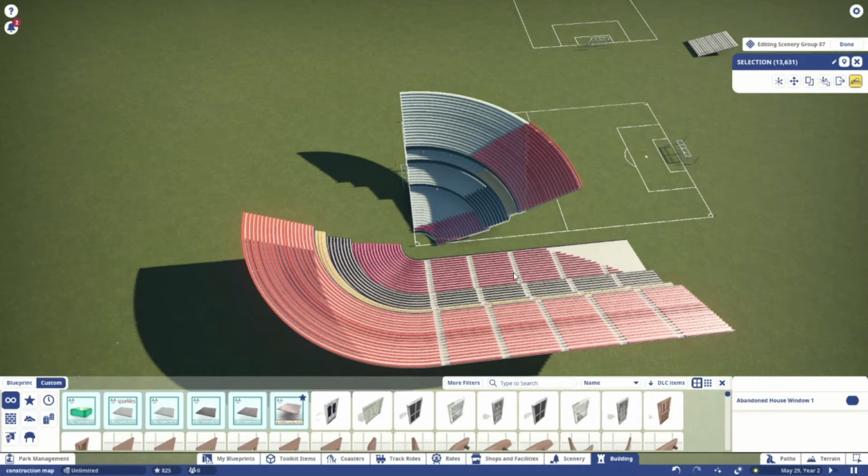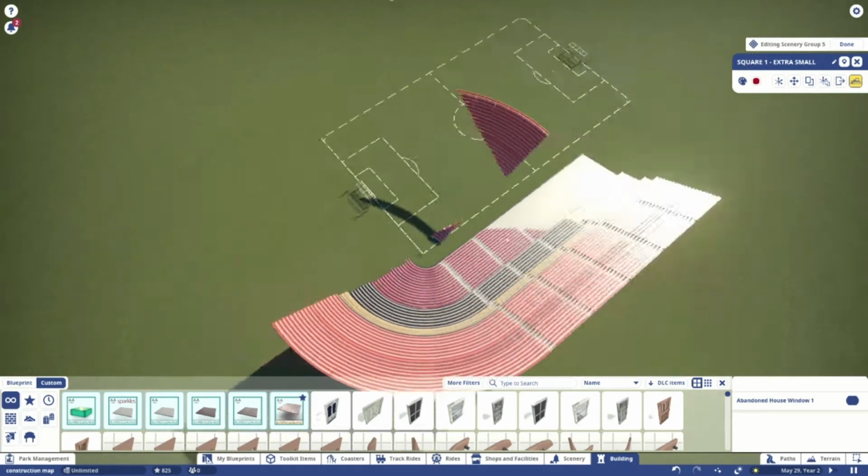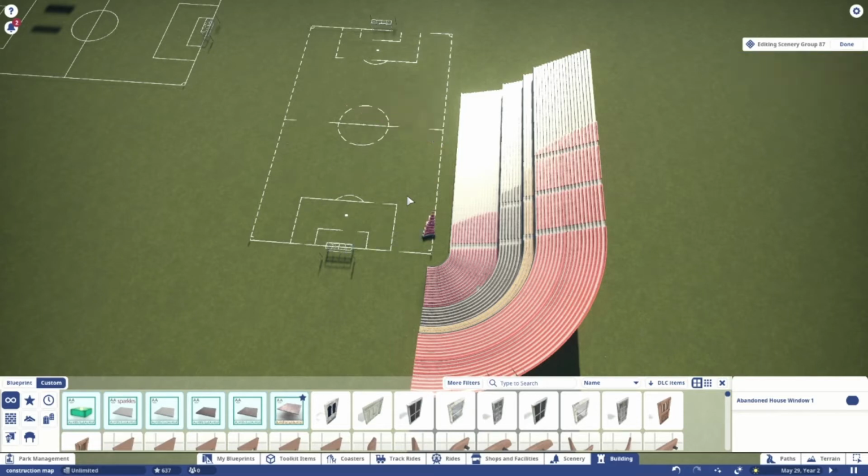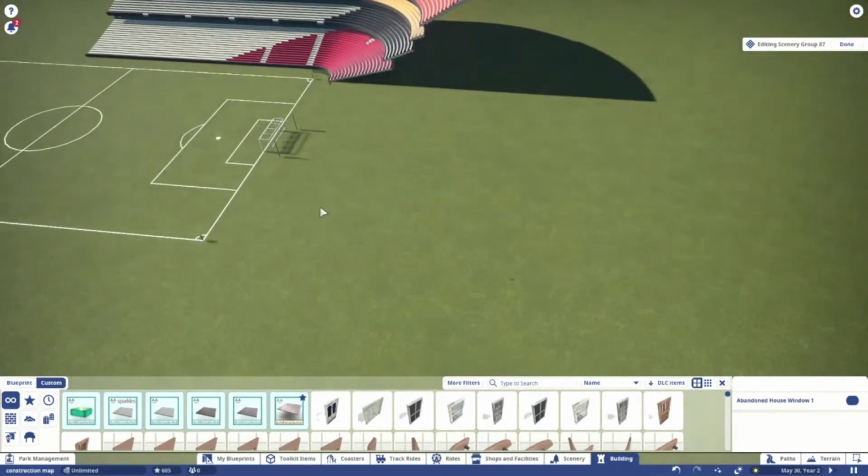Game crashed, but it's fine. That happens. That happens actually a lot when you have so many pieces that you're trying to delete or copy and paste. It'll say that the game crashed and it wants you to close the app. If you just press no, it'll continue loading and it will eventually get rid of it. So just because it says that, don't freak out. That's another thing when you're making stadiums, because you're dealing with so many pieces. Make sure you save often.